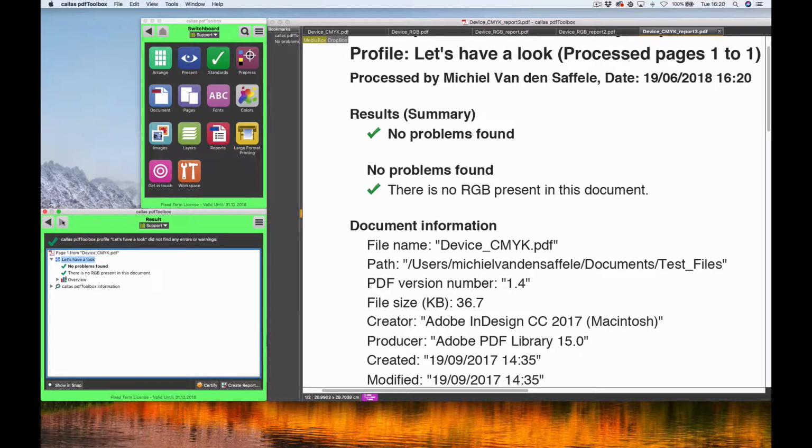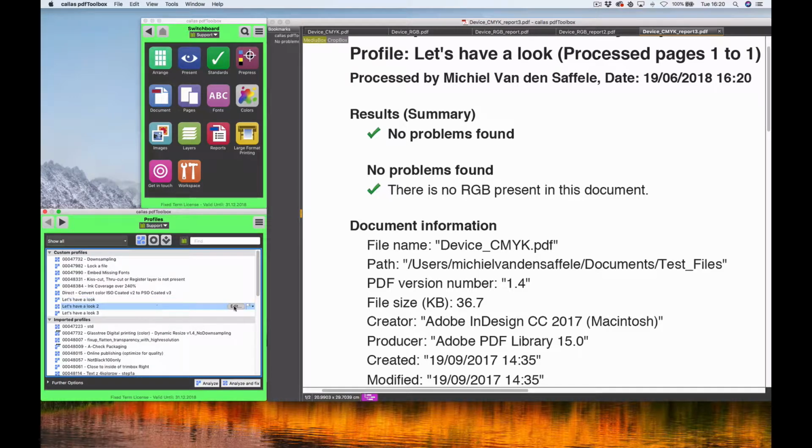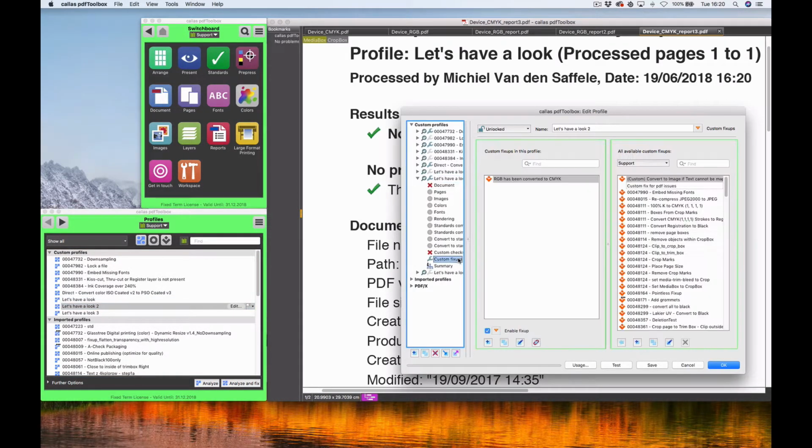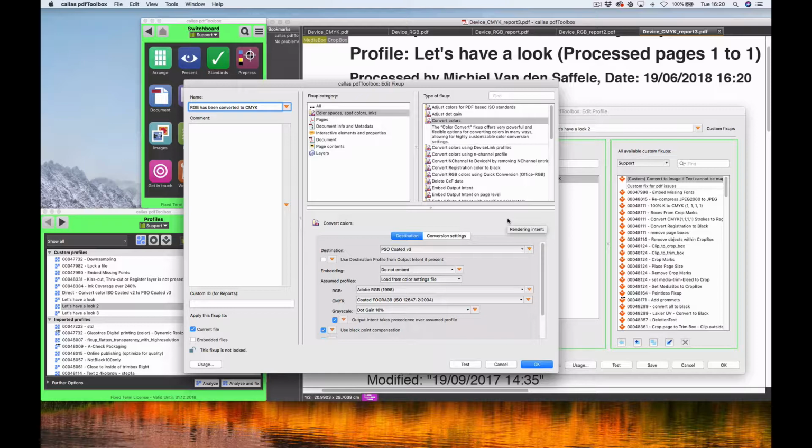Then, let's go back. I have another one here. And in this one, I also added a fix-up. The fix-up says "RGB has been converted to CMYK." Now, we could also have this fix-up say "color conversion to PSO Coated v3." But that is, well, it's clear, of course, to people who know what's going on.